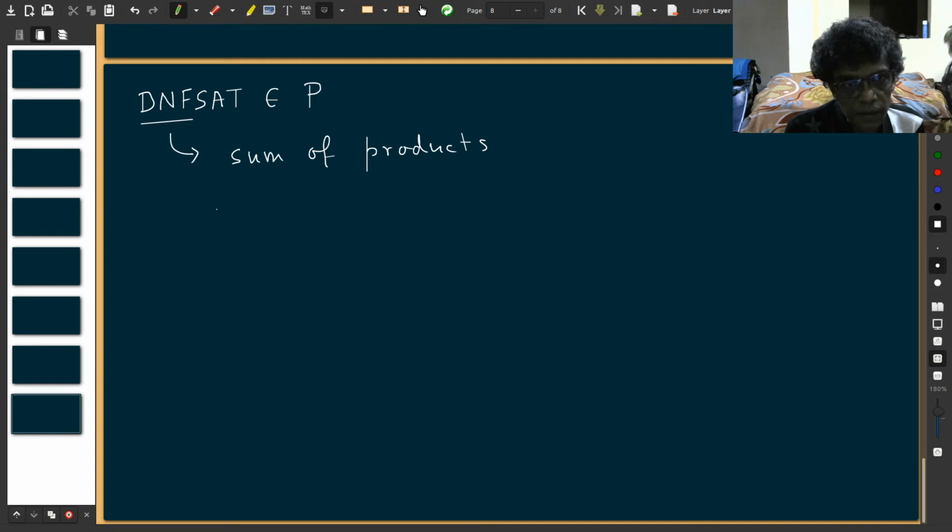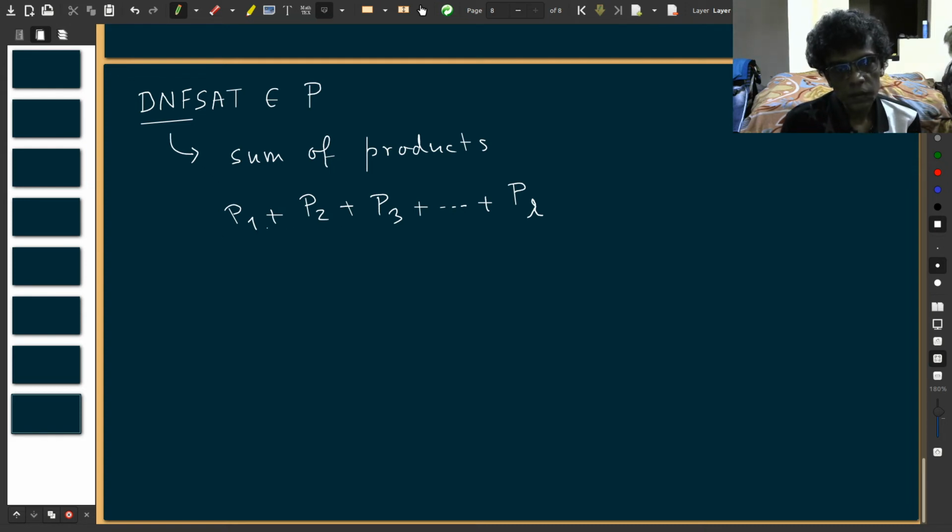Now, so using this Boolean logic expression, I can write such an expression, such a formula in this form. Product 1, product 2, product 3, formula in disjunctive normal form is of this form, sum over L of PL. Now, since this is a sum or disjunction like this, it suffices for this formula to be satisfiable that at least one of these products is satisfied.